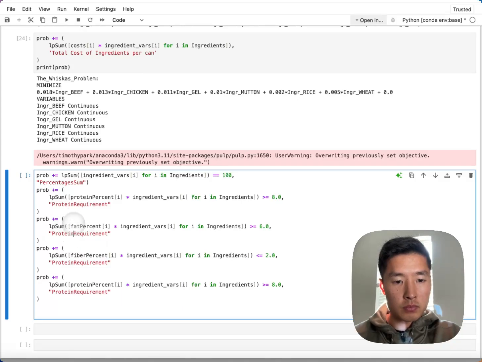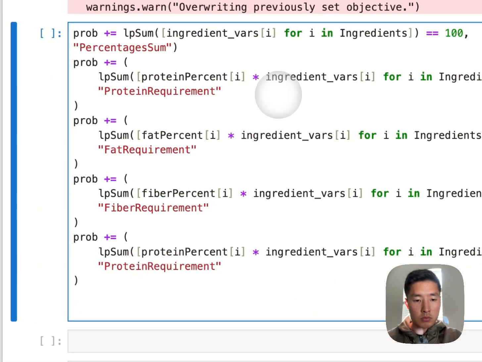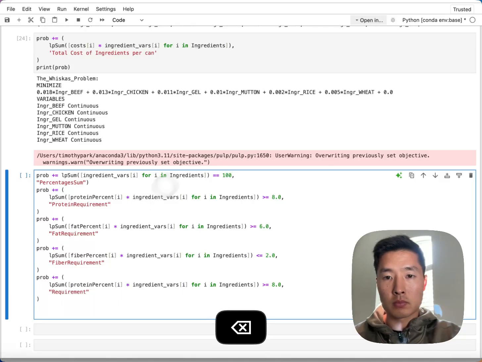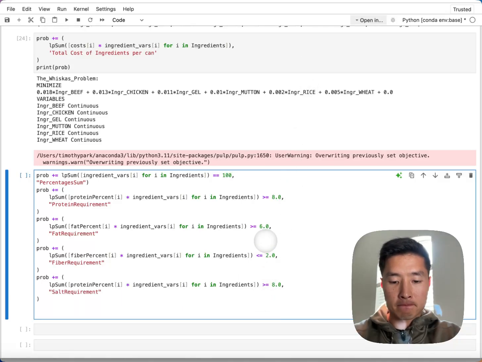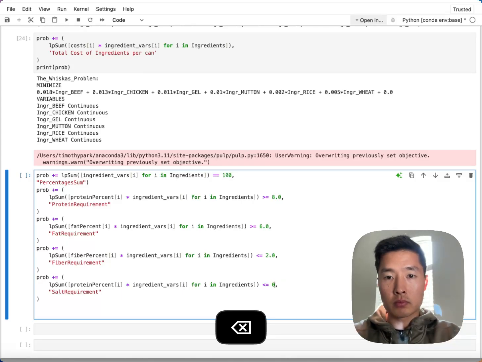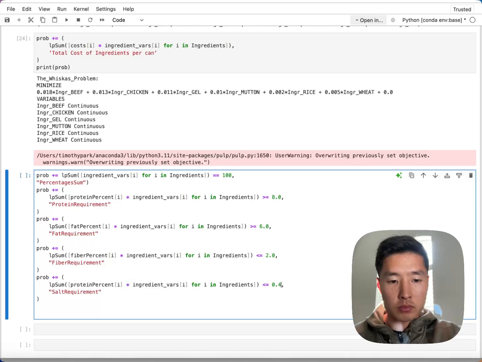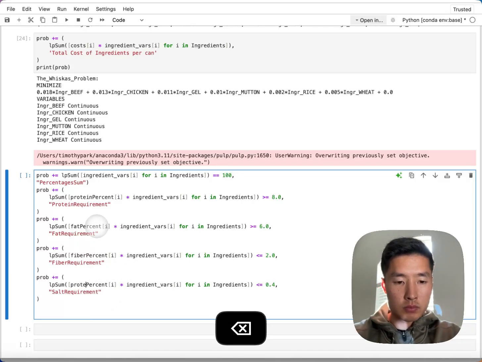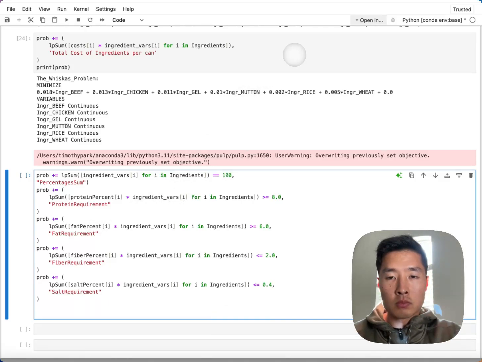Oops. Alright, everything looks good. So 1, 2, 3, 4, 5 constraint equations.